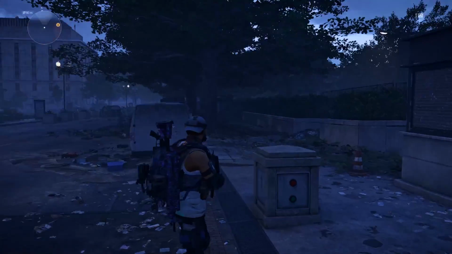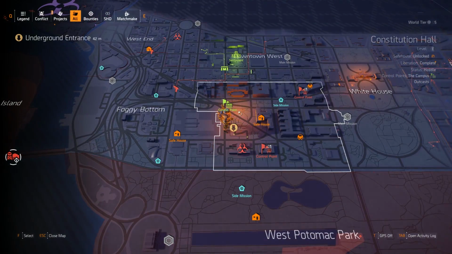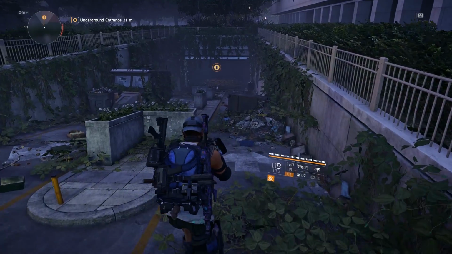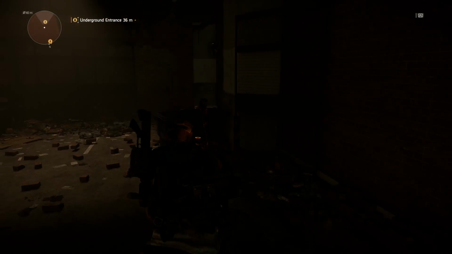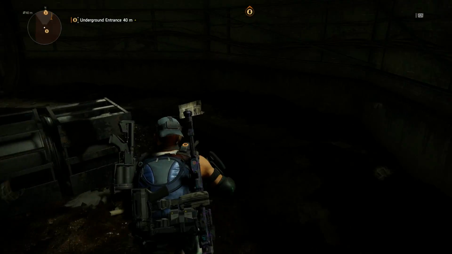Alright, we're here in Constitution Hall at an entrance to an underground car park, which then leads into a tunnel where we can find, as far as I found, the most number of key boxes in one single route. All you really do is get right here down into the car park. There is a lot of resource loot as well, so you might want to pick that up along the way, but we're just focused on the keys in here right now. Look at this, loads of boxes, loads of resources.